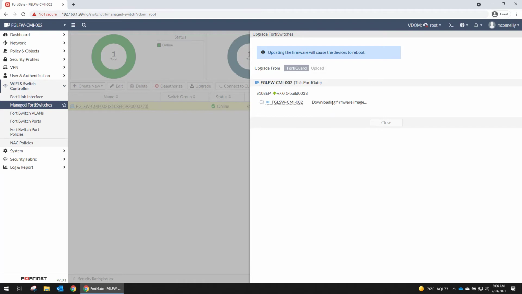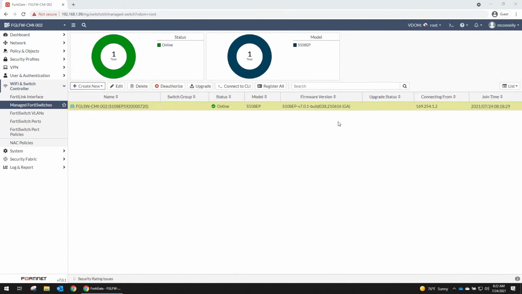And then we're going to fast forward through the little download section. It'll give you a progress bar. And then it's going to reboot the switch, and then once it reboots, we'll be able to see it come back up pretty quickly and verify in the switch management console that it's actually on the correct firmware. Thanks to the power of video editing, that went really, really fast. So you can see in the switch management console under the firmware version column, we can see that it has successfully upgraded to 7.0.1. And that's all she wrote.